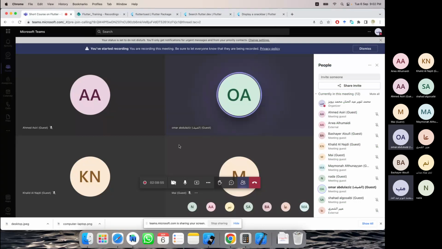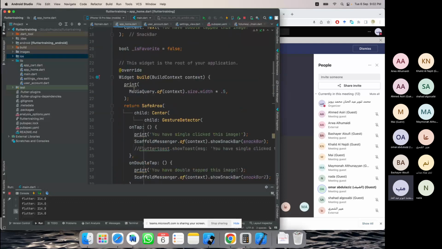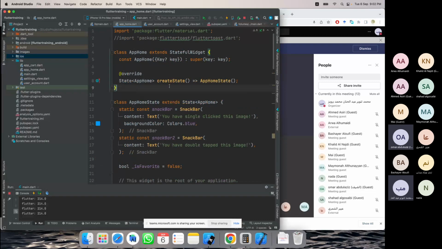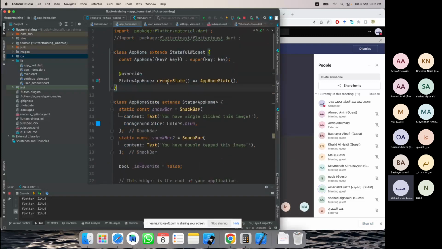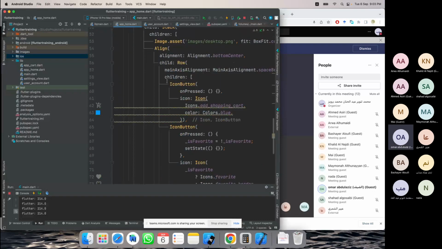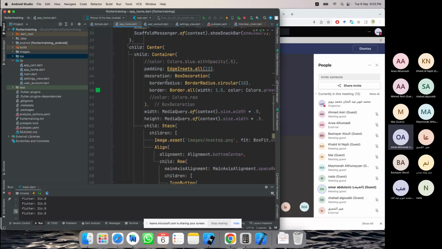Mr. Muhammad, can you copy the code and send it to the group? Yeah, please. Okay, no problem. Jazakallah khair. Because I always change every class. So it's better we should have done it in GitHub.